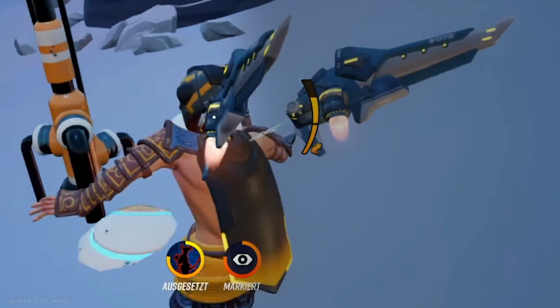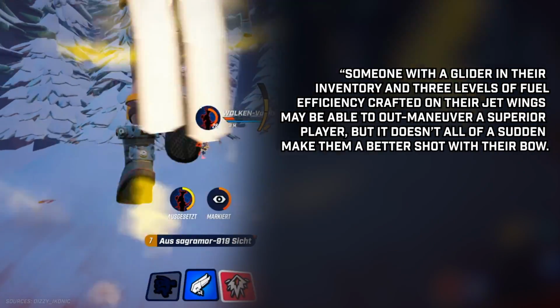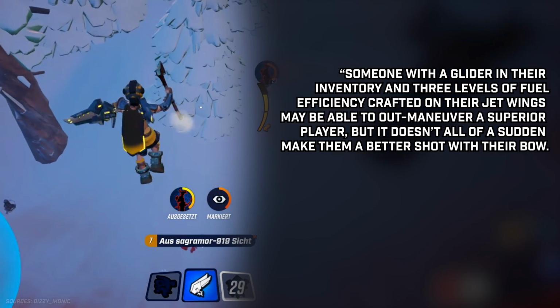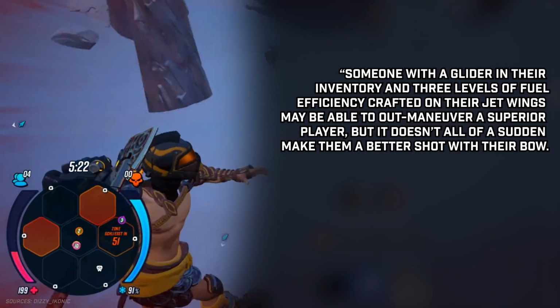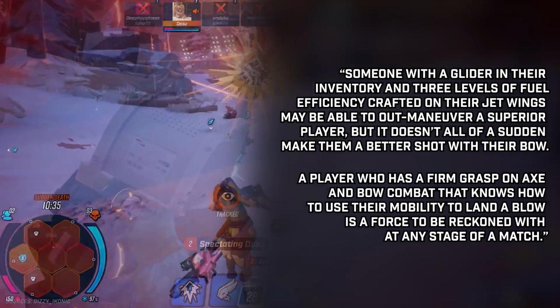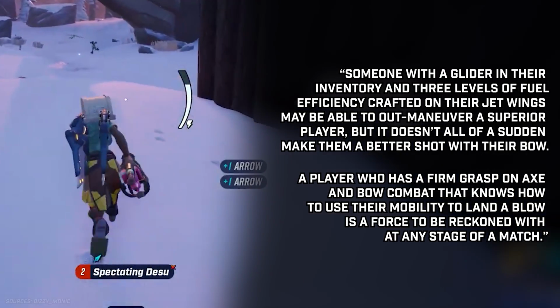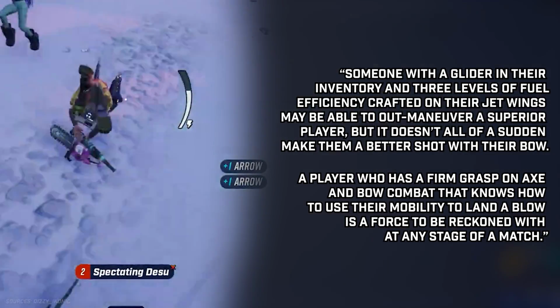Hiltz continued, saying, "Someone with a glider in their inventory and 3 levels of fuel efficiency crafted on their jet wings may be able to outmaneuver a superior player, but it doesn't all of a sudden make them a better shot with their bow. A player who has a firm grasp on axe and bow combat that knows how to use their mobility to land a blow is a force to be reckoned with at any stage of the map."